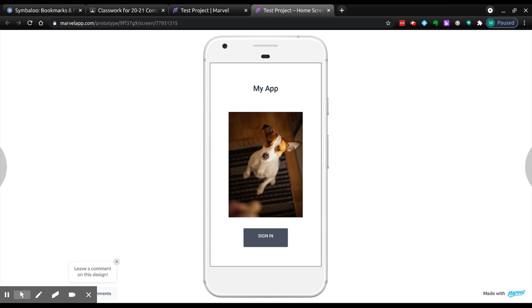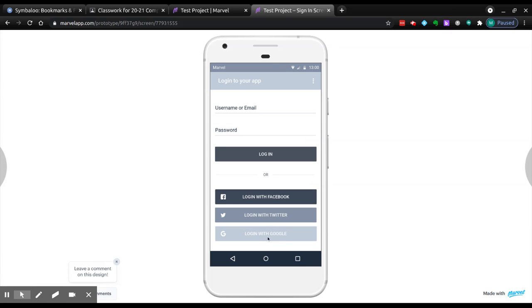That takes me to a screen that looks like this. And if you've looked at the demos that I showed you from the previous ones, you recognize here's a prototype of your app. If I hit the sign-in button, see how it takes me to the second page, and that shows you the functionality. Now it's not functional in the sense that I can type in my username, email and password and it's going to sign me in. Not functional in that way, but it shows you the progression through your app.